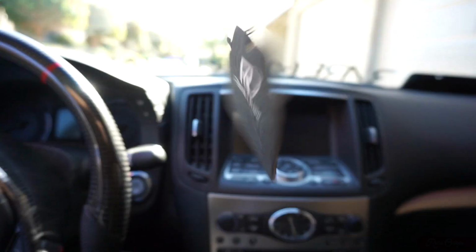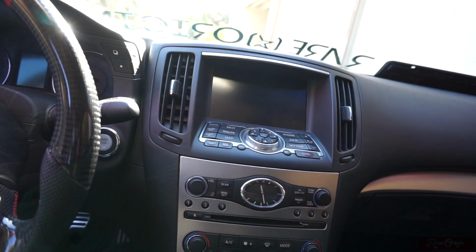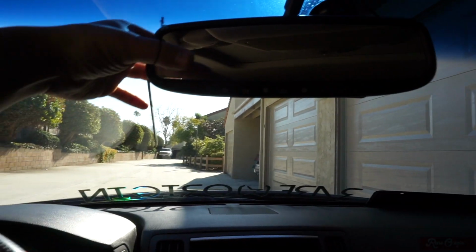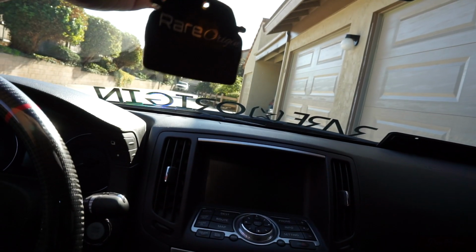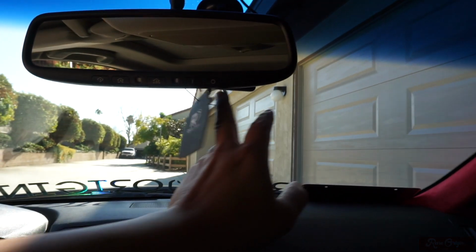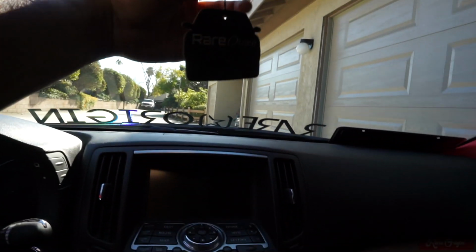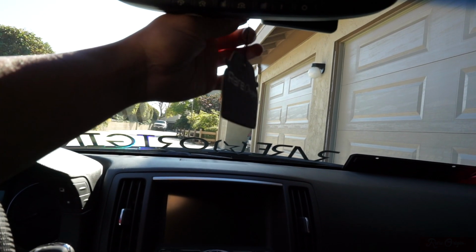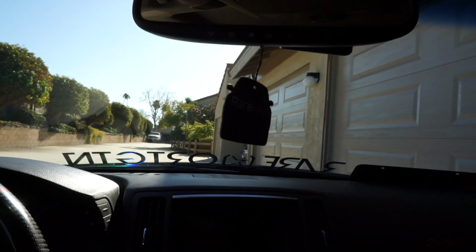All right, guys, sorry about the dog. He wants to come out. But yeah, guys, here's the new one. And let's go ahead and install this like this. You can go either this way or that way, but I think I'm just going to do it this way. And something like this. And there it is. We got ourselves a new Real Origin air freshener. There it is, guys.